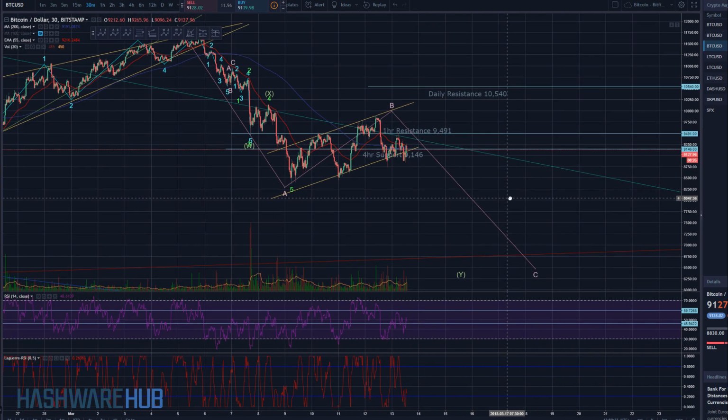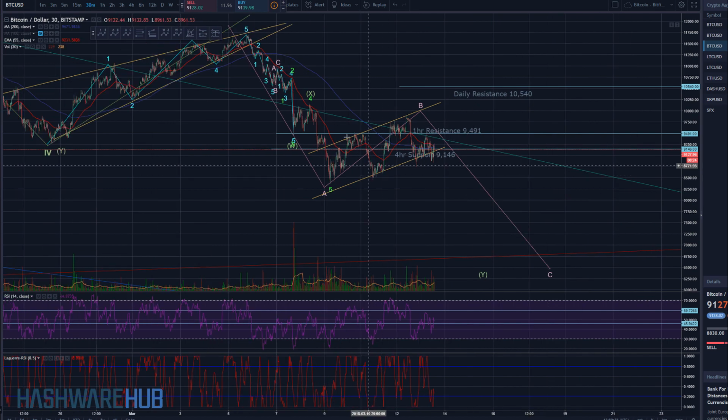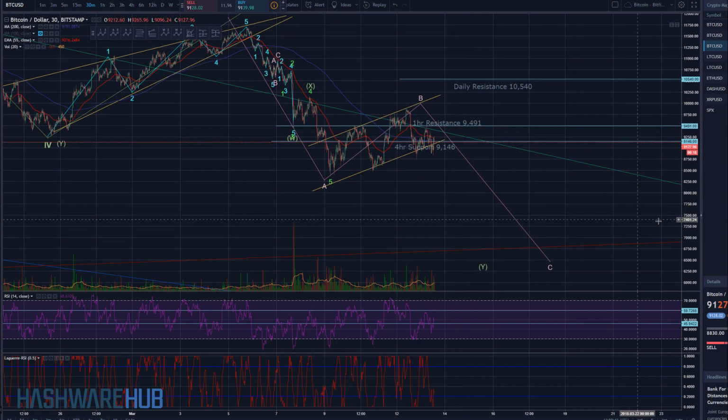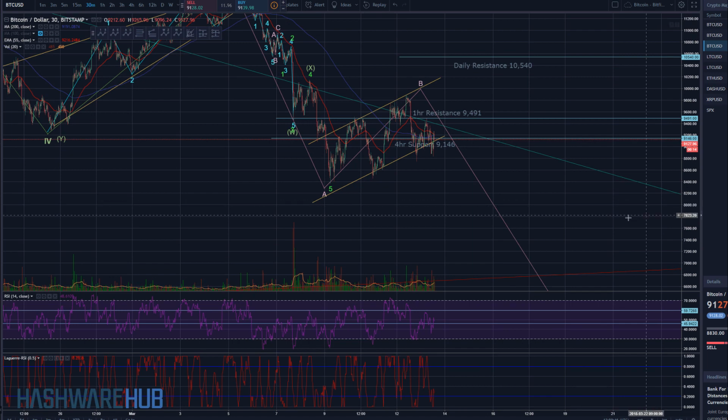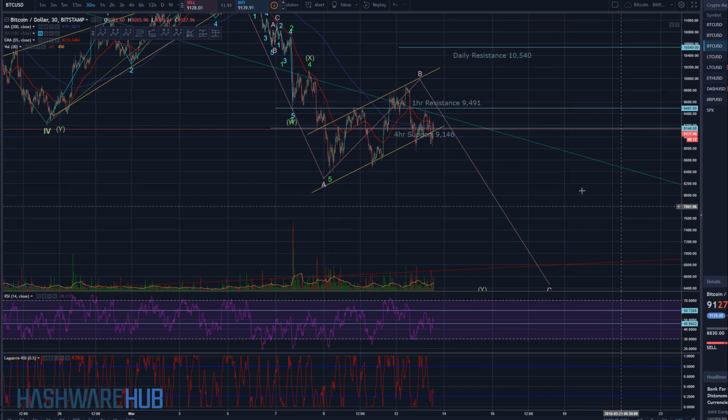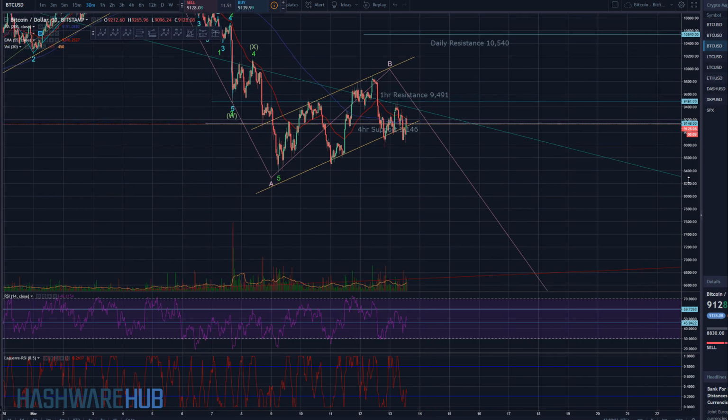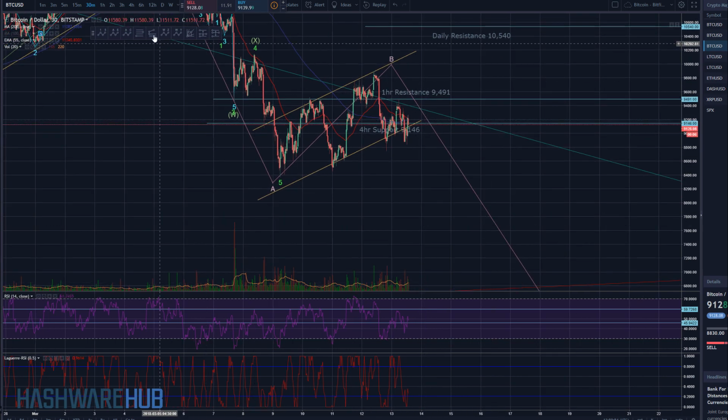Now in the interim, remember this was made up of a zigzag, right? So there's basically 5 waves down, an ABC, and 5 waves down. So that's what we're thinking this also could possibly be made of, but it doesn't have to be. It could just be made of 5 waves down. So what happens if it's just 5 waves down? Where are we going to end up? So let's go ahead and use a little Fibonacci retracement.